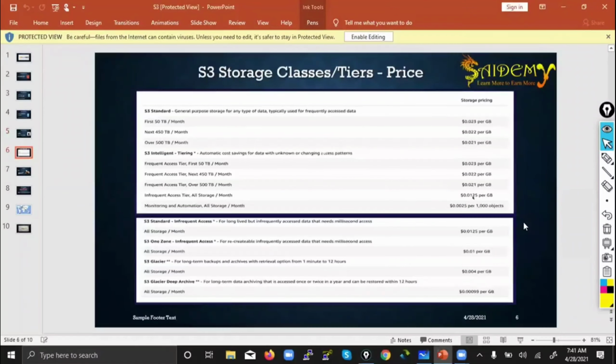And next, prices. So what do you think, guys? Generally, how will AWS be charging you? What can be the scope? What are the different aspects they can charge you? Definitely it's a storage module, so that's the general thing.